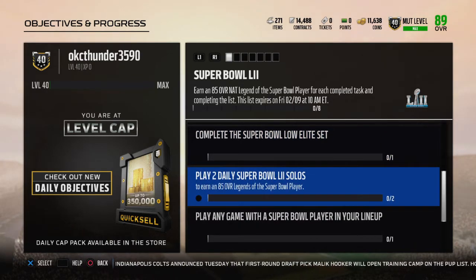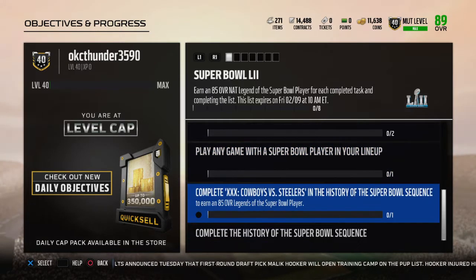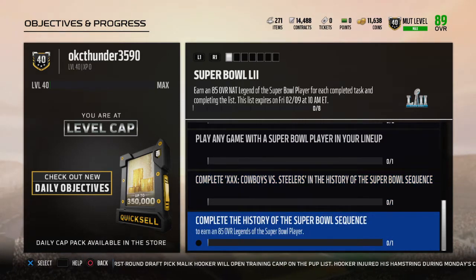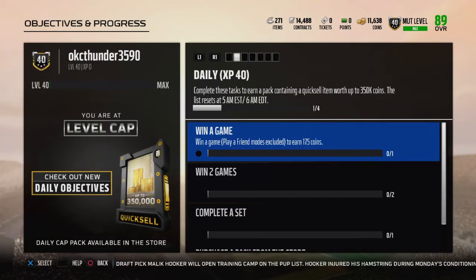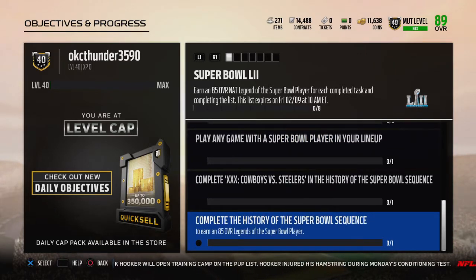Play two daily Super Bowl solos. Play any game with a Super Bowl player on your lineup. Complete the Cowboys vs. Steelers in the history of the Super Bowl sequence. And the history of the Super Bowl sequence. So, that earns you enough. That earns you all the players to be able to.